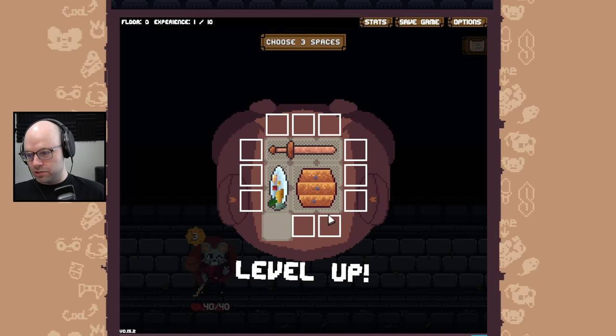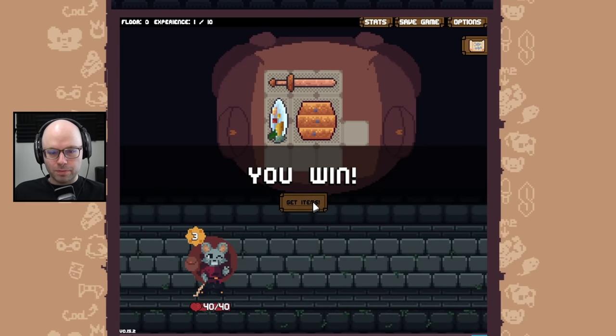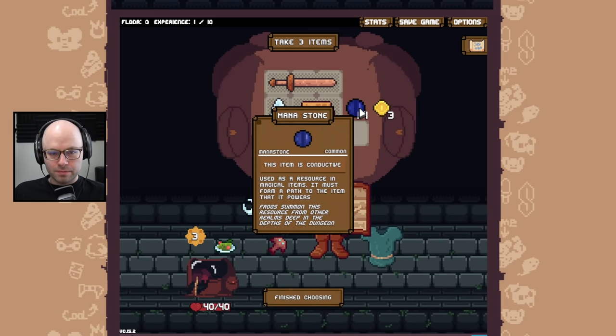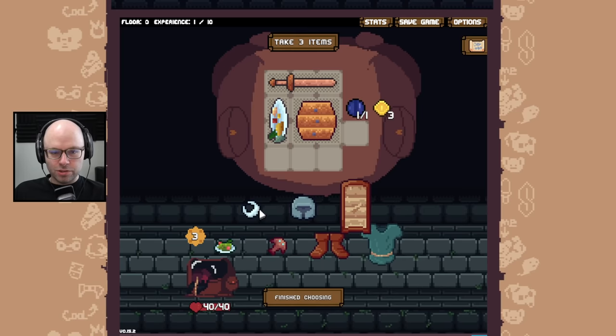Choose 3 spaces. Okay. Well, let's add a full row. Choose 1 more. Okay, you choose 4 spaces. Interesting. Okay, how about that? Now we've expanded the size of our backpack a little bit. A mana stone. Used as a resource in magical items, it must form a path to the item that it powers. Okay. Gold. Used to buy items from merchants. This is a lot of stuff.